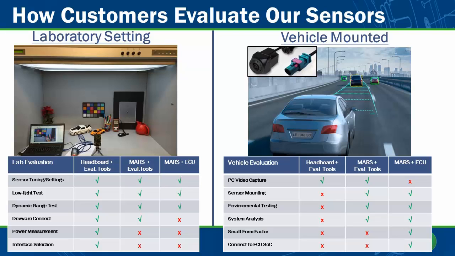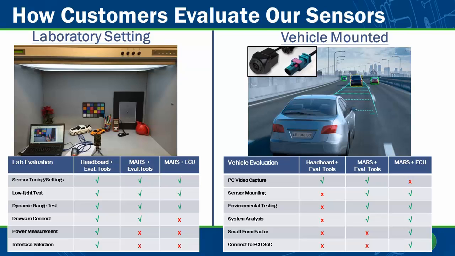Now over here on the right, as you can see, the problem that you have with the traditional sensor company eval tools is that they're burdensome, cumbersome, and large. So mounting on a vehicle is not very practical. If you try to do it, you may be able to capture video into a PC or a Mac or whatever system you're using. But again, it's very difficult, cumbersome, and large to do.